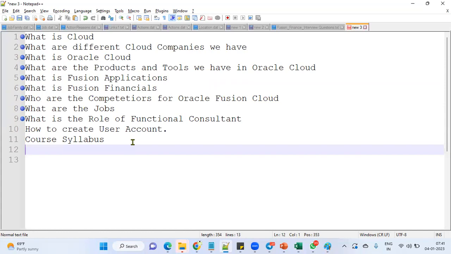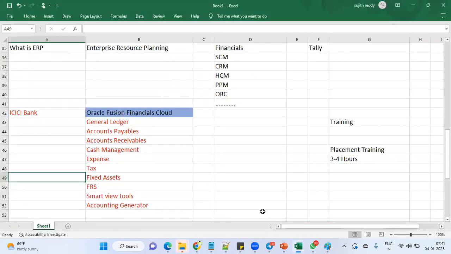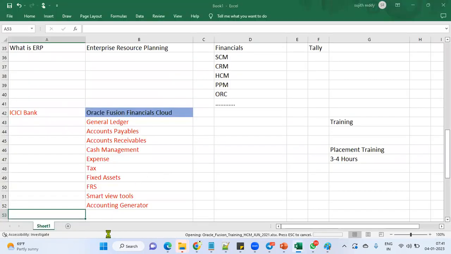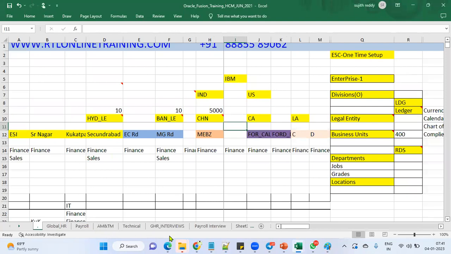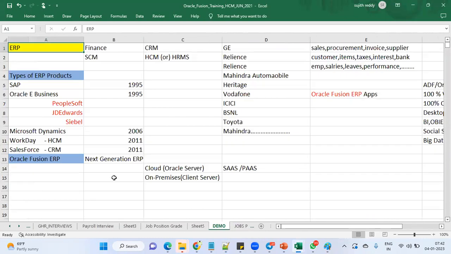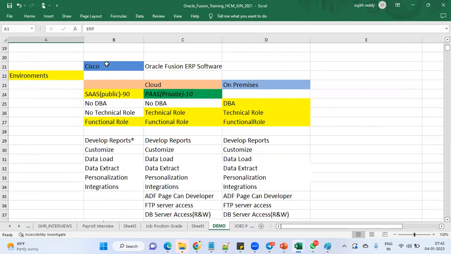When it comes to the cloud environment, there will be two options for us: one is a SaaS model, another one is a PaaS model. Let's say your client is a Cisco client, or, as we were talking about yesterday, Heritage Corporation.